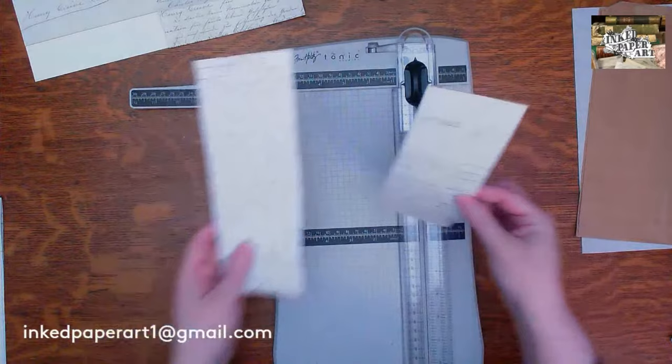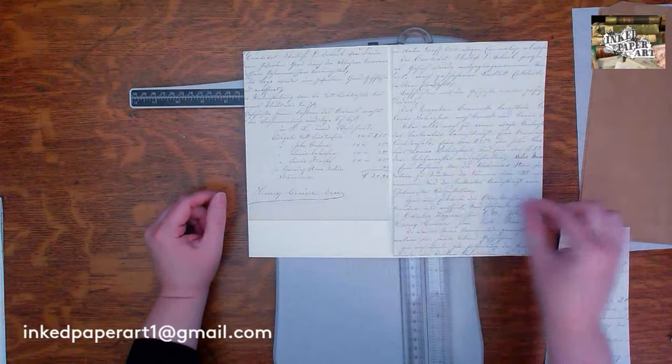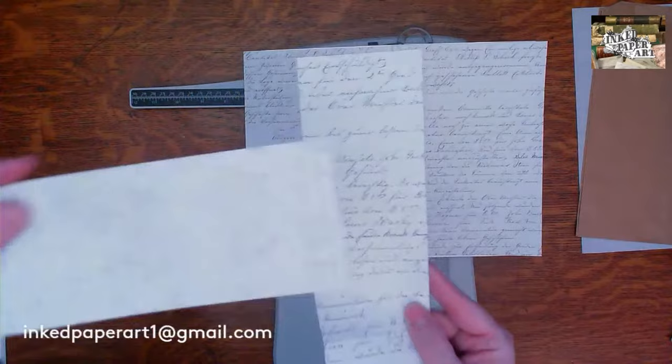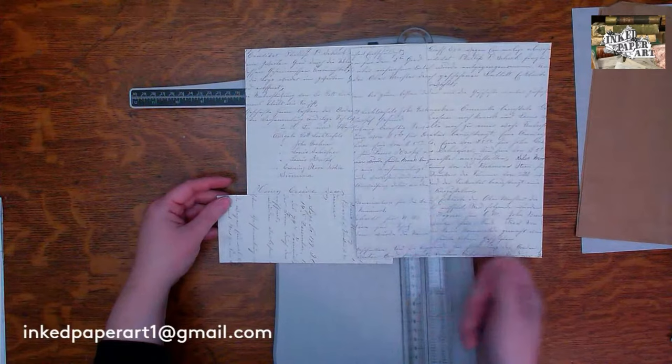So I have two little pieces left that I could decide which way I want them to be pieced on. So an example, you can totally leave everything perfectly straight where the writing is going left to right the same way we read and everything is straight. Or because we're piecing that back cover, you can have some writing going this way. You can have some writing going sideways. And if you wanted to, and I kind of think it looks good this way, is if you piece several pieces on there to kind of mix it up. Or you can piece the bottom part this way, and then you can put something down the spine to reinforce. You have many, many options here.